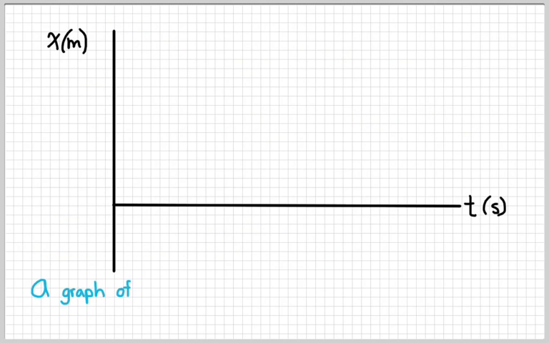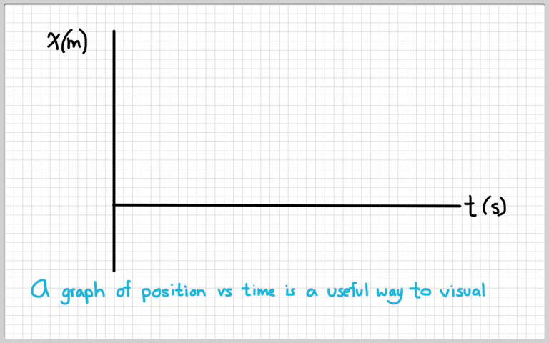In our bowling ball lab, we ended up creating a graph that looks something like this, because a graph is a very useful way to visualize motion. Typically, we'll graph position on the y-axis and time on the x-axis. Don't let the fact that the symbol for position is x confuse you. It's just the thing we're going to graph on the vertical axis, and it just happens to have the symbol x. Later on, we're going to have vertical positions which we'll give the symbol y. We may even have depth positions which we would give the symbol z.